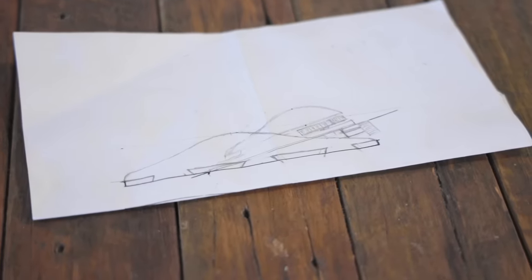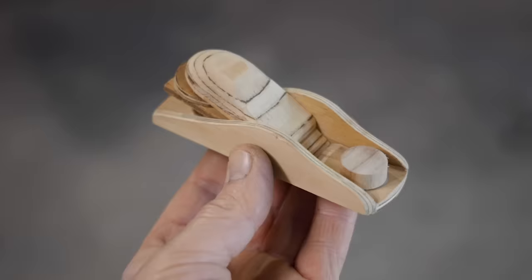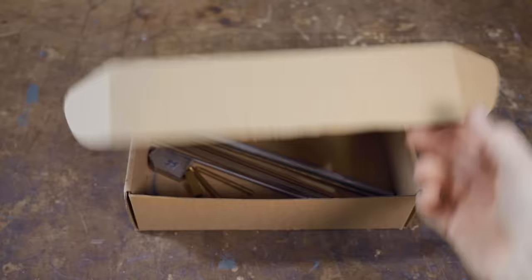Today I'm going to have a go at making a mini low-angle block plane. After making a sketch, I decided to make a mock-up out of plywood just to see the proportions and to see how it feels to hold. And for a size comparison, here it is next to my regular block plane.